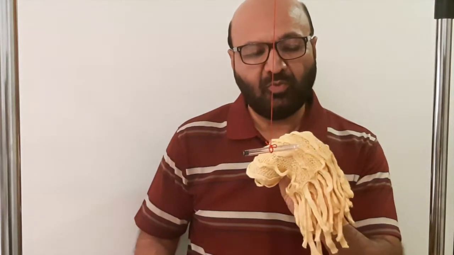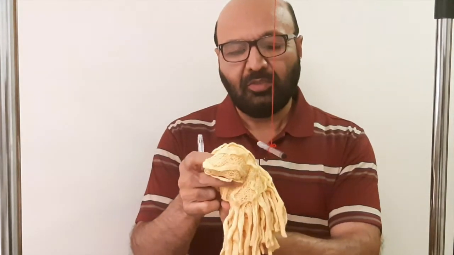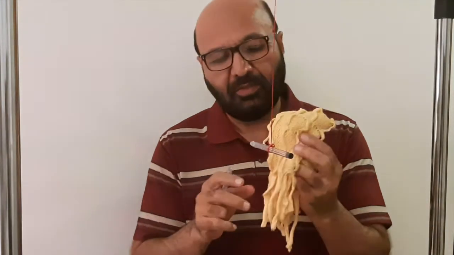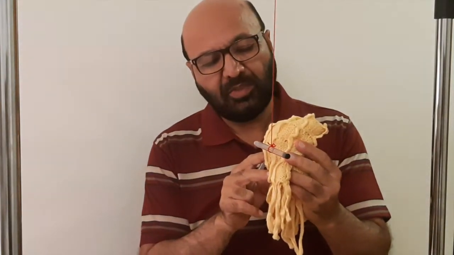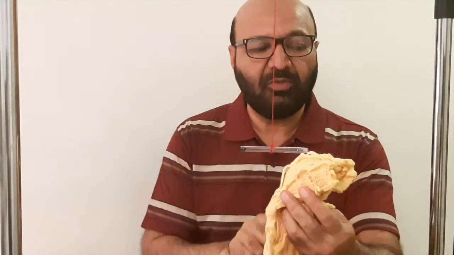First, it was moving in the other direction, now it's moving towards the direction of the cloth. Let's see. So this shows, see one more time, this shows attraction between the woolen cloth and the rubbed plastic rod.